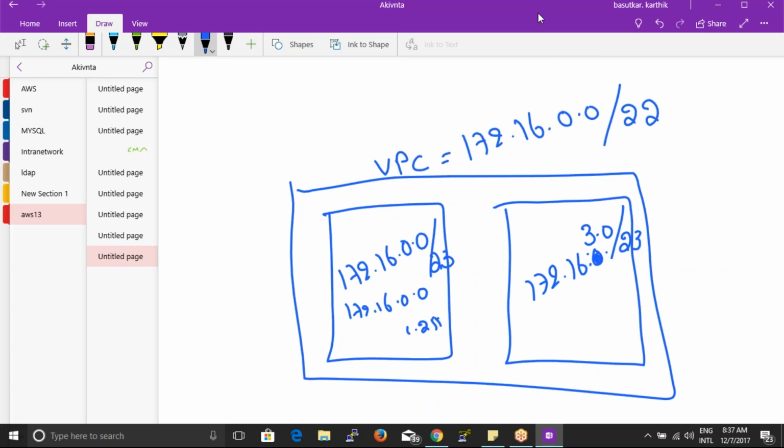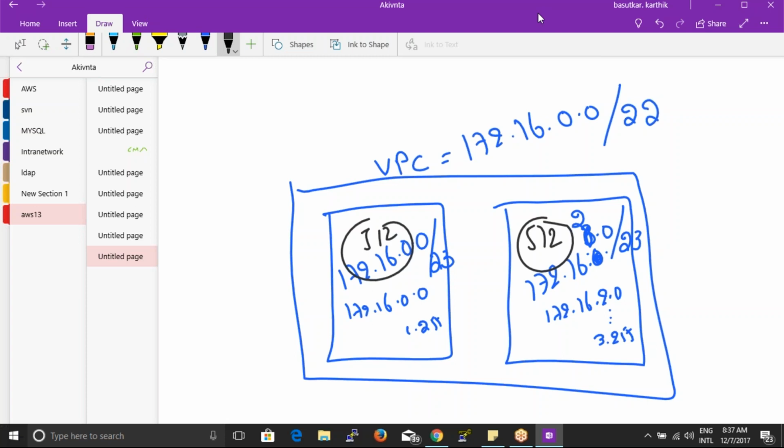After that you'll have 2, right? 172.16.2.0/23 will go till 3.255, giving 512 IPs. We call them subnet 1 and subnet 2. Very good. We created a VPC and we have divided it into 2 subnets.